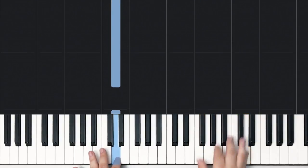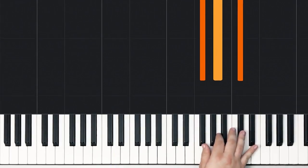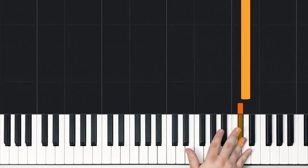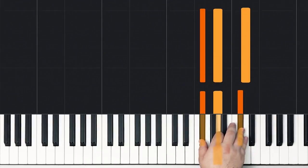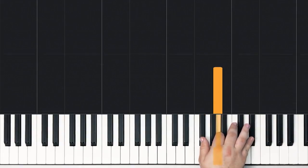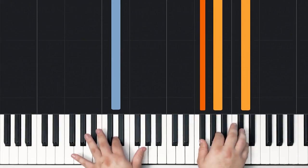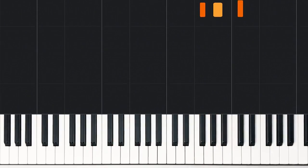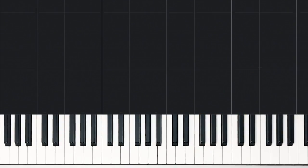So left hand, D with our pointer finger, and our right hand, we don't really move much at all from the last chord. We just substitute this C sharp for a D in our pinky. So we go from our F sharp minor chord to a D. So the F sharp and the A stays where it is. So here's that transition. Really simple. Really like the effect that has. Great voicing in there. Adds so much drama to it.